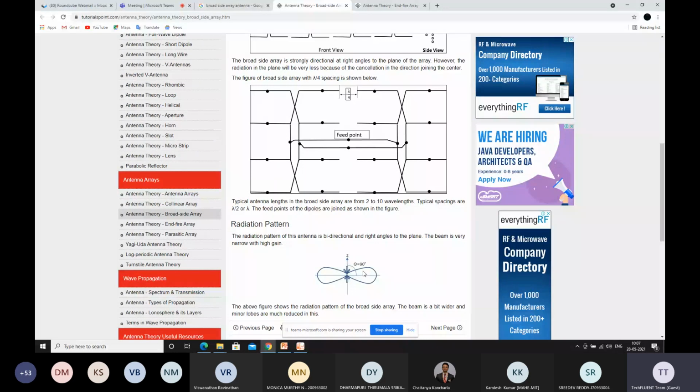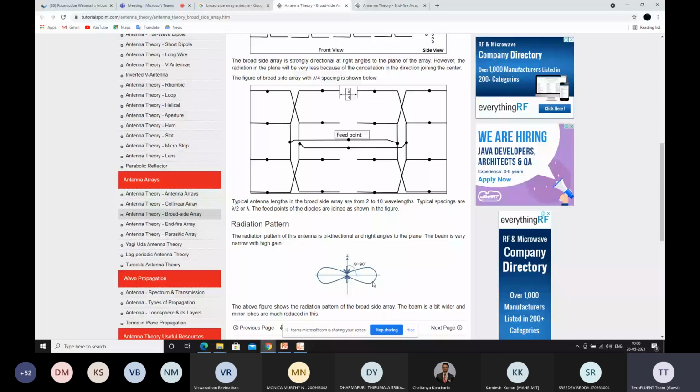So you're getting a beam on the left-hand side and the right-hand side, which covers the omni coverage. Since I've used multiple elements, in those directions your radiation patterns are constructively getting added up. That's the reason you're getting a heavy coverage at theta equal to 90 degrees. This is how you get bidirectional patterns in arrays.